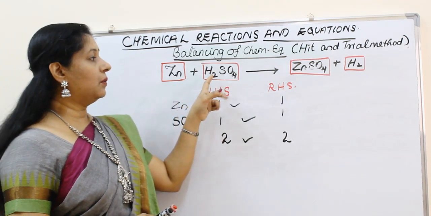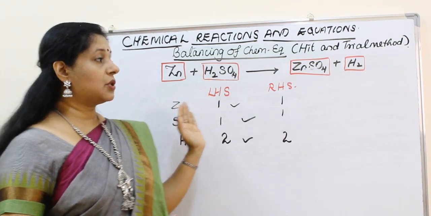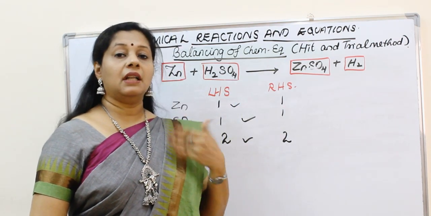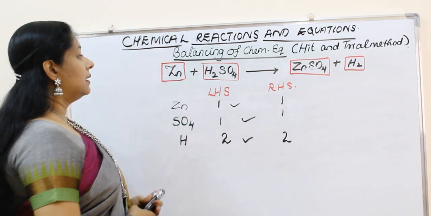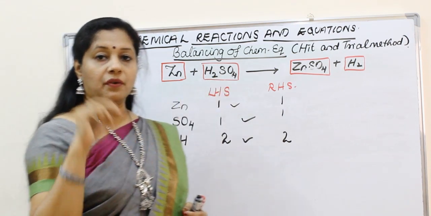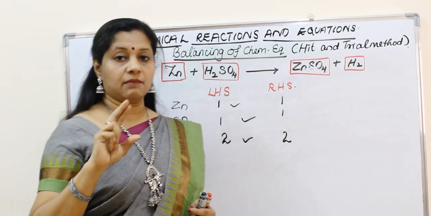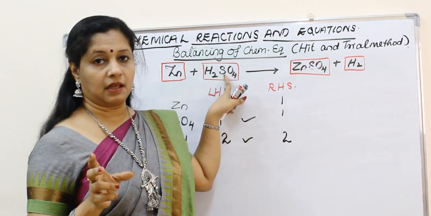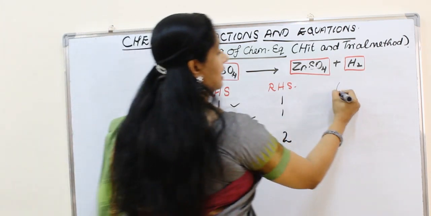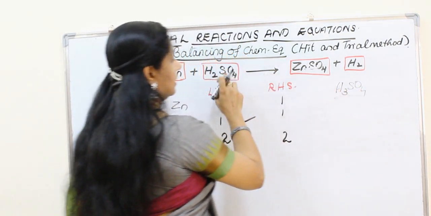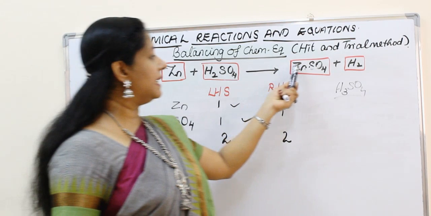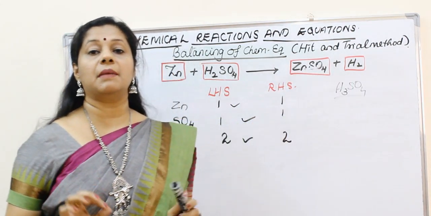Now we already learned that mass should be equal. No atom is added, no atom is removed, they only rearrange, right? And here, suppose here is the H2SO4. H2SO4 is a compound with 2 atoms of hydrogen and 1 sulfate, otherwise 1 sulfur and 4 oxygen atoms. So if you make it H3SO4, then the compound is changing. It's not sulfuric acid anymore. So we should not make any changes in the equation or chemical symbol.